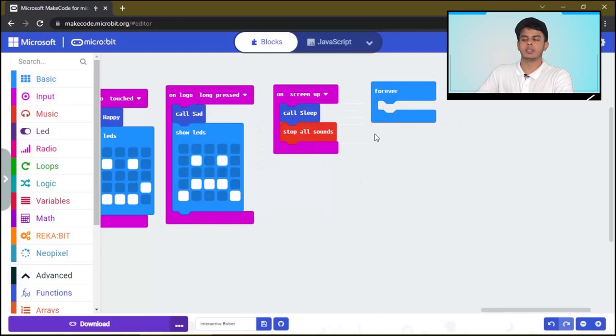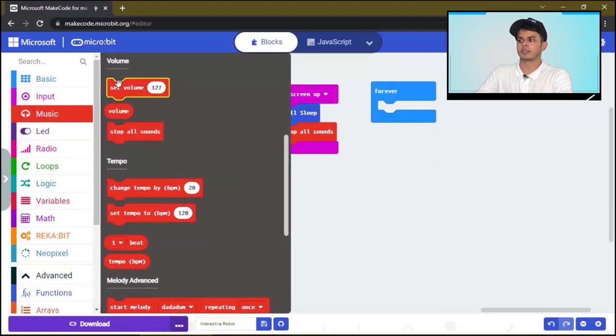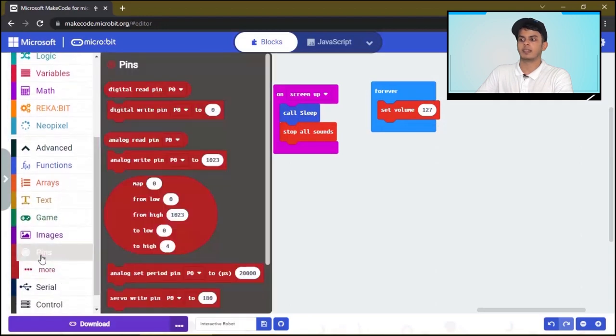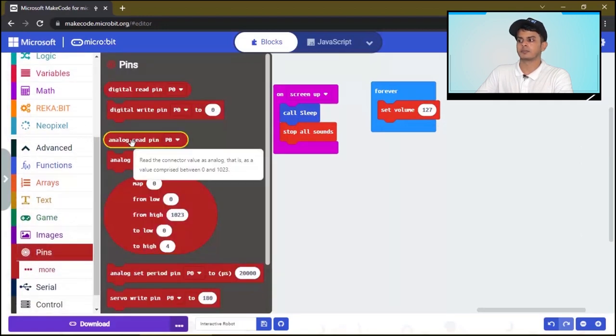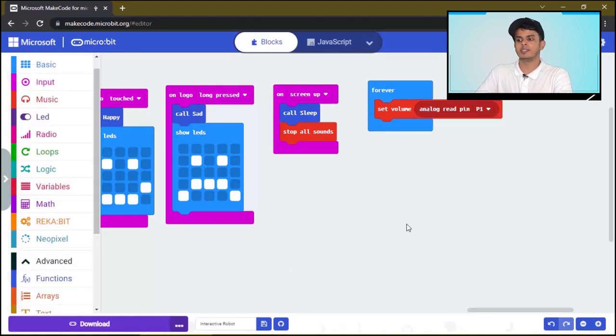The first thing we will do here is controlling the sound volume of the music. So click here, set volume at the potentiometer. So we will click on pins, analog read pin, and the potentiometer we already connected to pin number one. This way we will control the sound volume. And now let's call the sensor functions we made before.